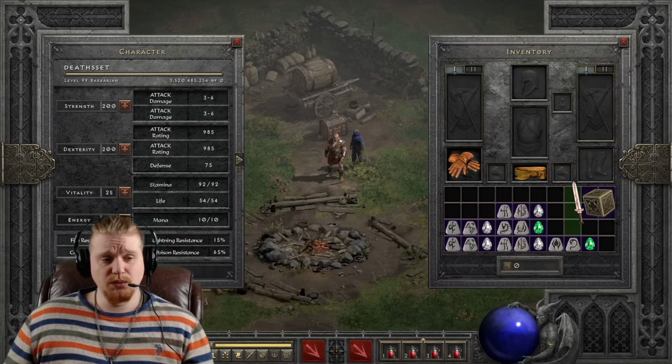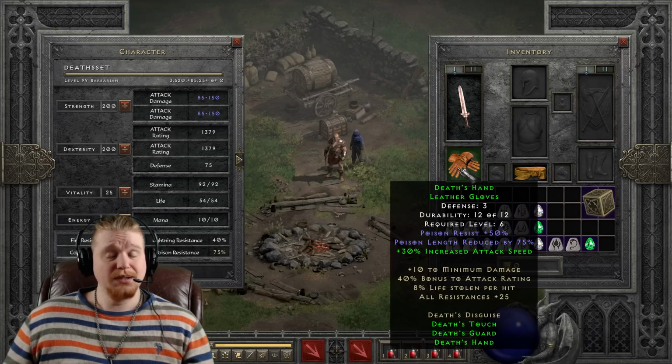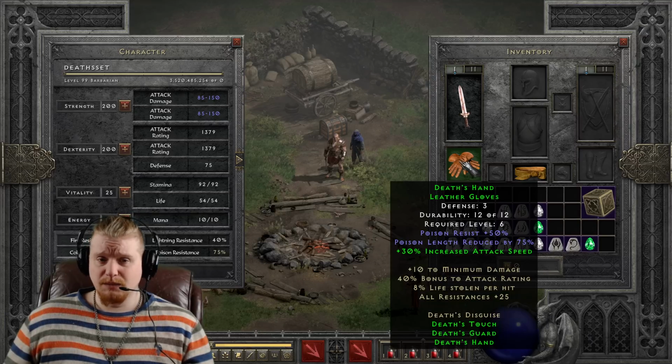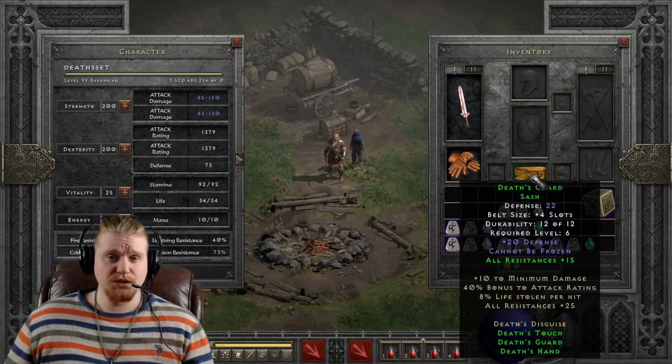So the next thing we're going to explore is we're going to upgrade this set. Actually, before we do that, let's talk about really quickly who could utilize this set. So any character that's a melee character or a ranged character is probably going to really love Death's set. Cannot be frozen is absolutely imperative for melee characters at a low level, and getting cannot be frozen at level 6 is just super clutch. The 30% increased attack speed is absolutely amazing, and having 30% increased attack speed on gloves is really, really good. You also get the 8% lifesteal, the all resistances. I mean, this whole set really screams a melee or a ranged character who's in there fighting.